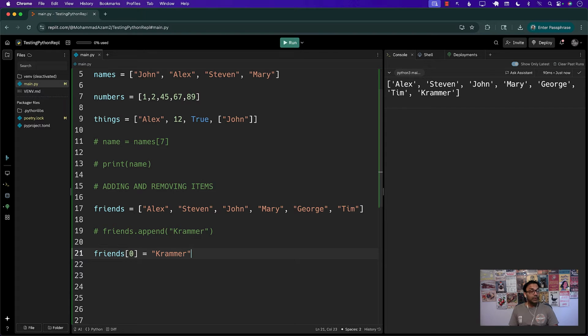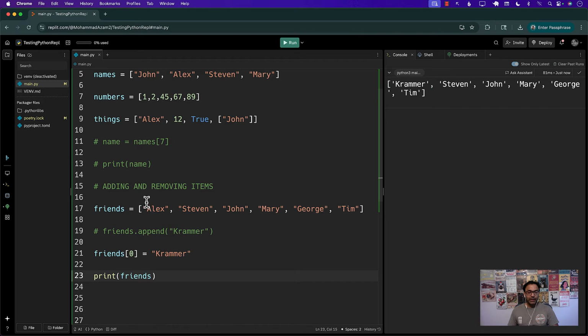Well, that's not really true. You can't do that. Because if you go ahead and print out friends now, you will see that Kramer is present and it is actually the first item of the array. So you have achieved that part of the story.